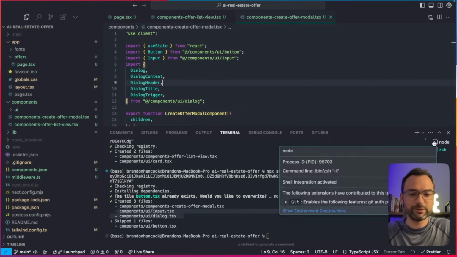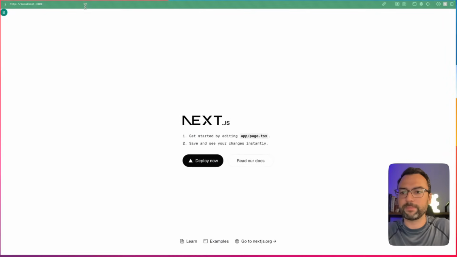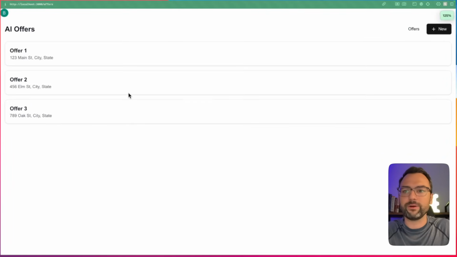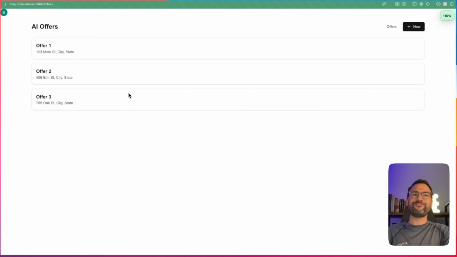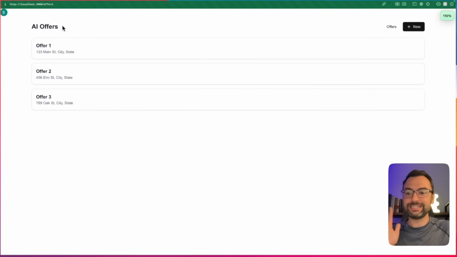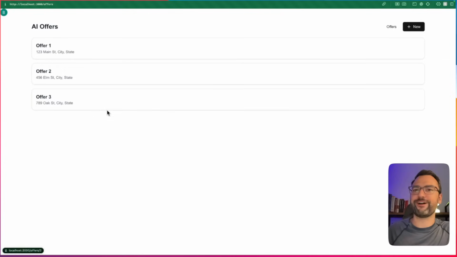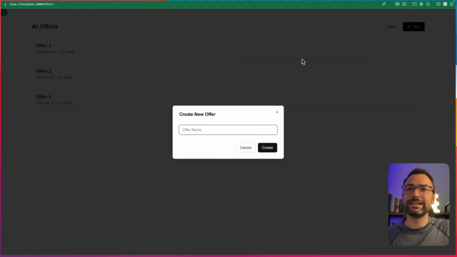So now let's hop over to our application so we can see it running. We'll go to /offers, and this should show us our list view. Oh my gosh, it's actually fully working. Now we have the ability to see these are the different offers. They're obviously not fully working right now, but you can see it's all working. We have a section where when I click new, it's going to pop up an offer confirmation that will allow us to start putting in our users, their name and their address.